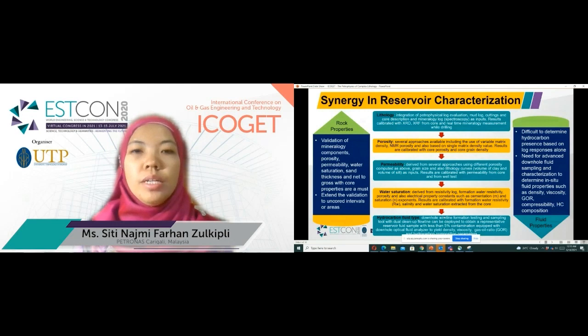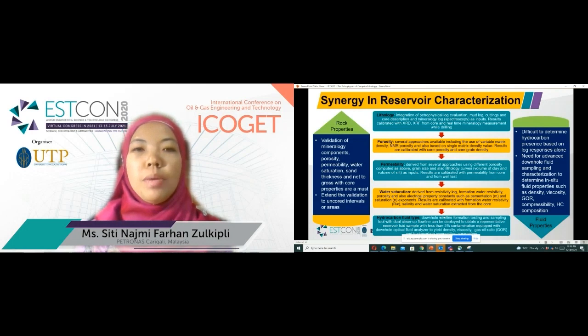So here in the middle is the petrophysical methodology on how to interpret the complex lithology environment. In each of the steps here, calibration and validation with the core data is a must, and the application of certain technology in the data acquisition can assist to minimize the uncertainties in the interpretation. For example, application of the elemental capture spectroscopy log can identify the types of minerals present in the rock. Application of the nuclear magnetic resonance or NMR log can also identify the total porosity independent of lithology and matrix.